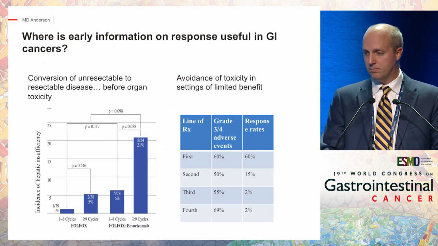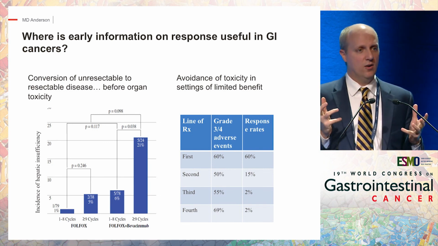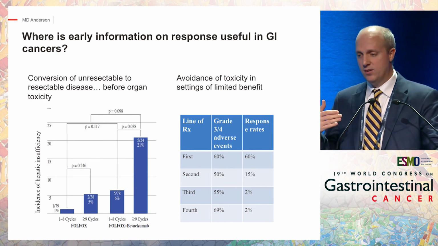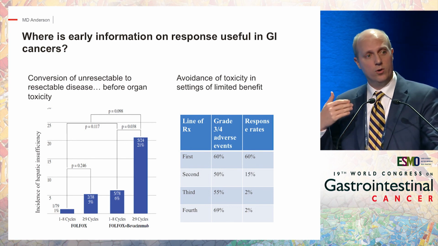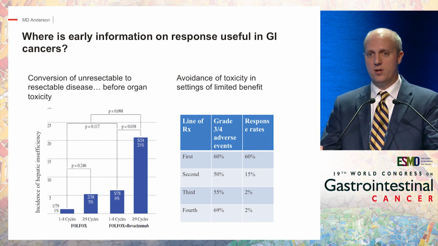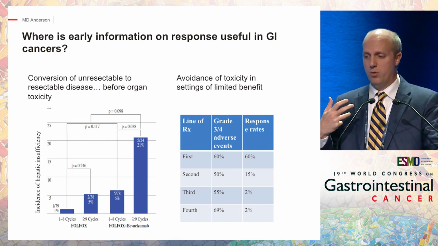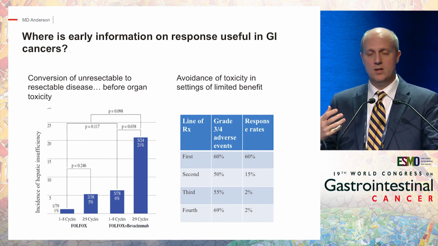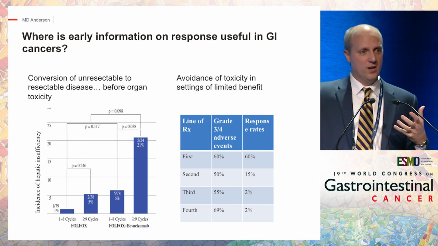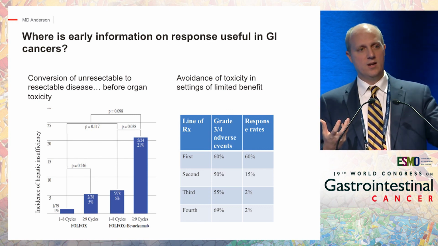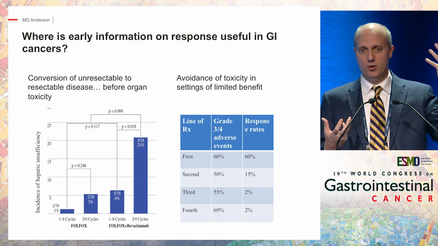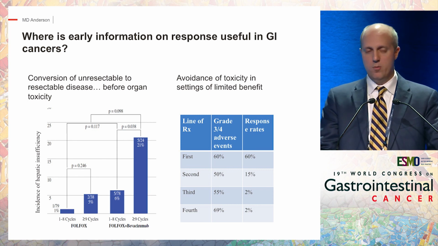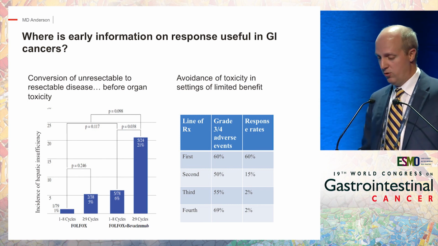So how do we use this, or how could we use this clinically? Well, I think certainly there are a lot of opportunities for clinical trial designs, but I think there are situations now where we're trying to maximize a response in a patient, for example, in patients who have potentially resectable disease in the liver, if we can convert them, where we're racing against the clock, trying to get a response to treatment while we're accumulating toxicity in the normal healthy liver, and we have to try to optimize the treatment effect, or in patients with really bulky disease where an immediate response is needed.